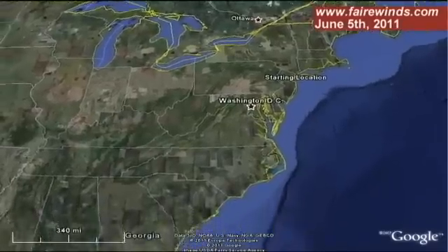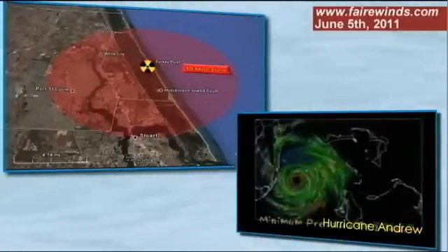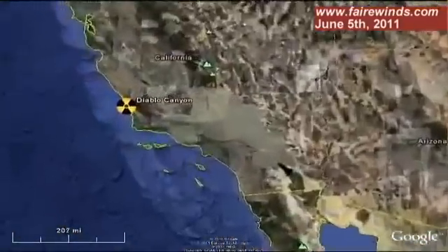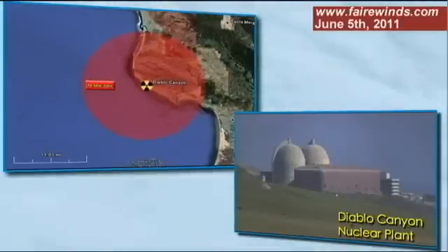According to the NRC, every bit of traffic moves reasonably. Down in Florida there's a plant called Turkey Point, which was almost hit by Hurricane Andrew about 20 years ago. Afterward, infrastructure was destroyed around the power plant — the security systems didn't work, the radiation detectors didn't work, the highways were a mess — and there's no way it could have been evacuated had the hurricane caused an accident. On the opposite coast, we've got Diablo Canyon in California, which is right next to an earthquake fault. But according to the NRC, all of the bridges won't collapse in the earthquake, and people will be able to drive away on bridges that miraculously withstand the earthquake when the power plant does not.